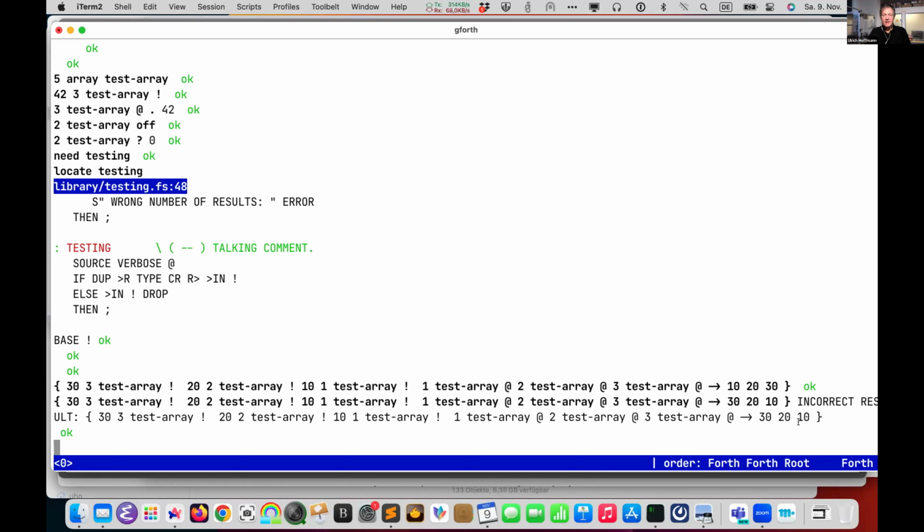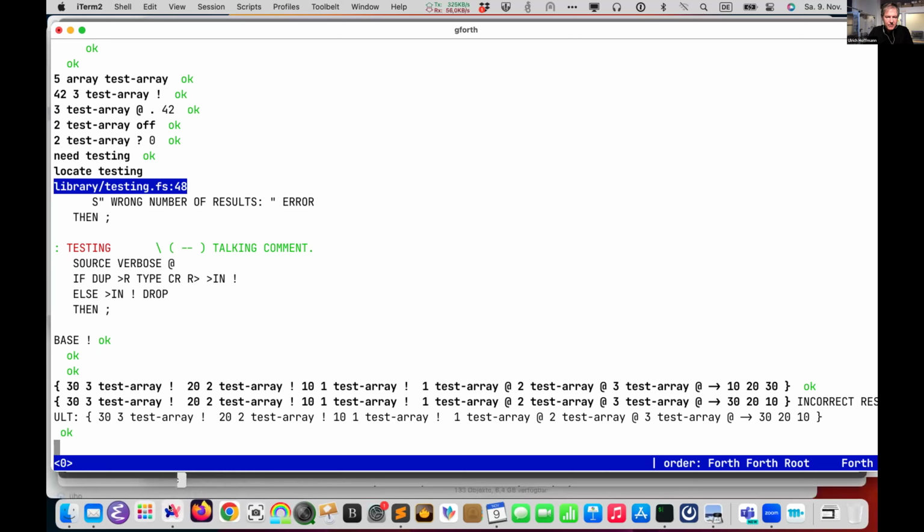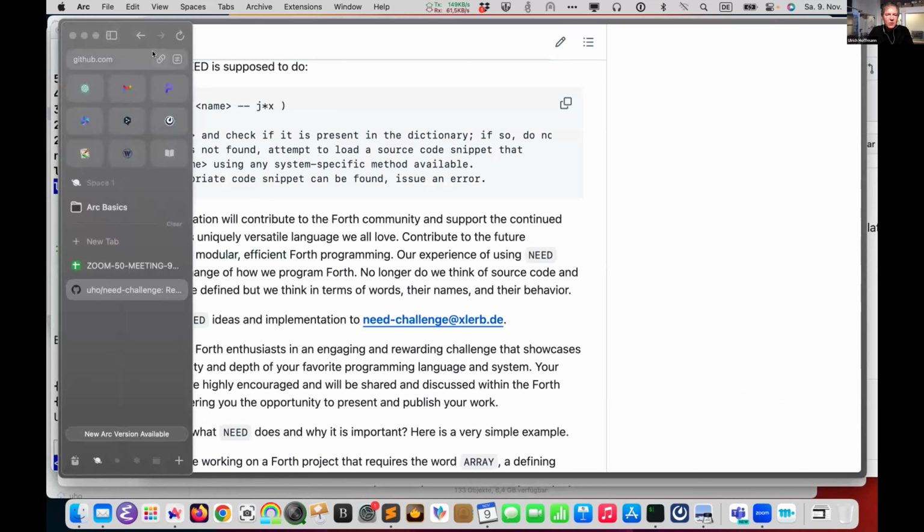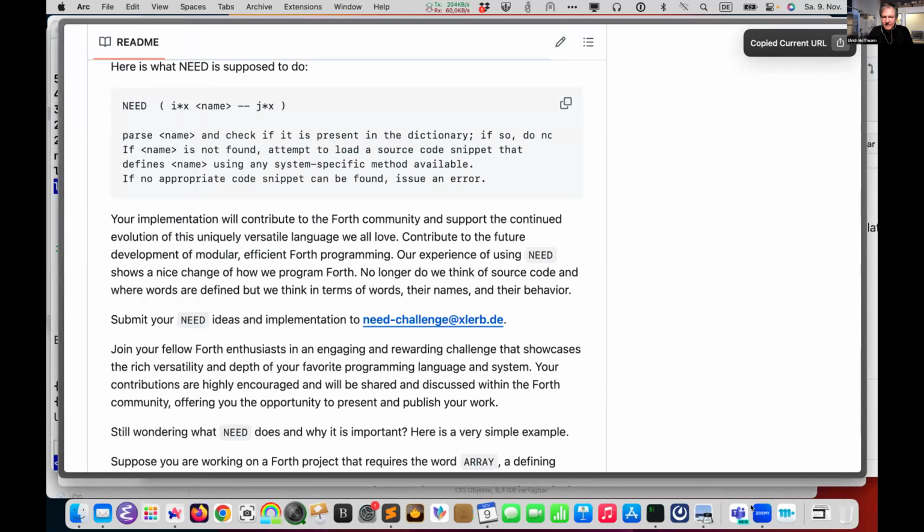Yeah, so that's the challenge. Let's see, we go back to the browser for the challenge and we can pick the Whoopsa. This is always difficult with the Zoom controls in the way. So we go there and eventually I will go to the chat and drop it there. So that's what I want to say. So I'm happy if you can just ask your questions and give some comments on that. So here is the challenge.